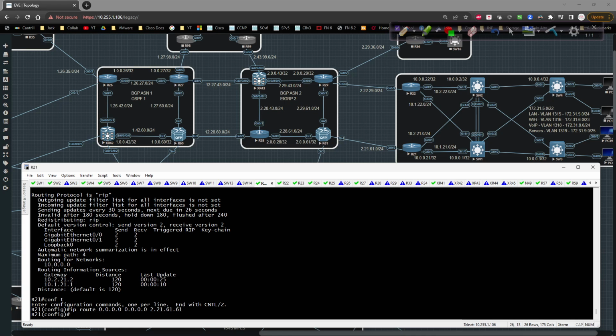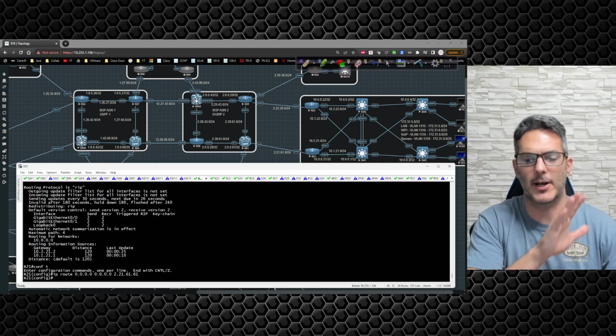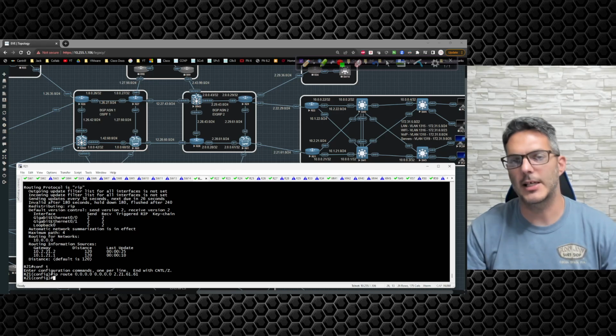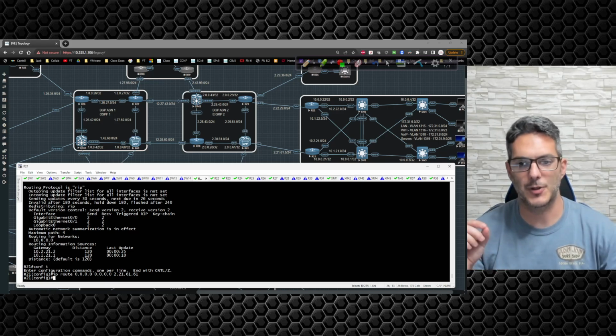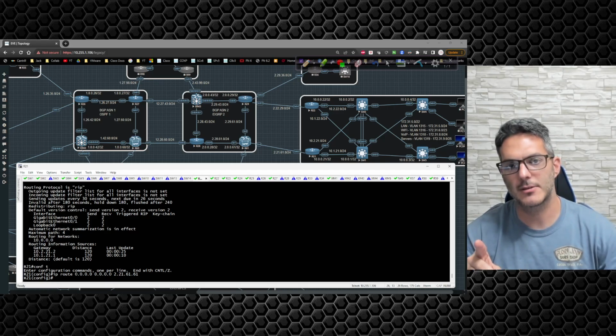Now one thing I want to point out is this static route is just a regular static route. There's nothing fancy about this guy. So what I could do is what they refer to as reliable static routing. I could create an IP SLA instance, we haven't talked about that yet, that will ping an IP address, and then we could tie that to a tracking object. The tracking object would then get tied to the static route.